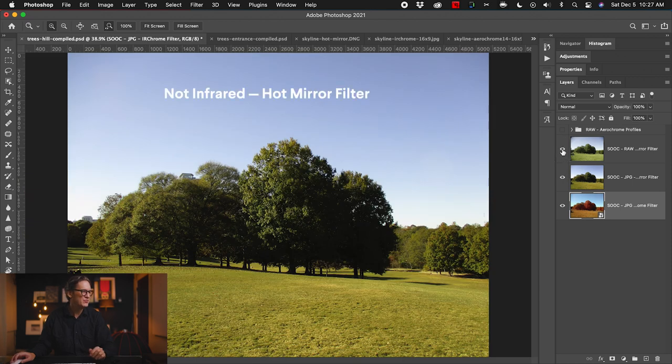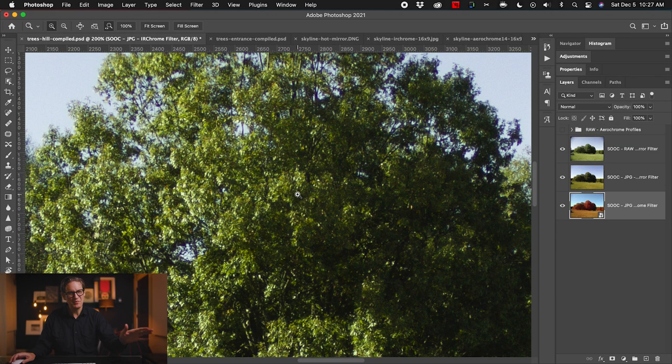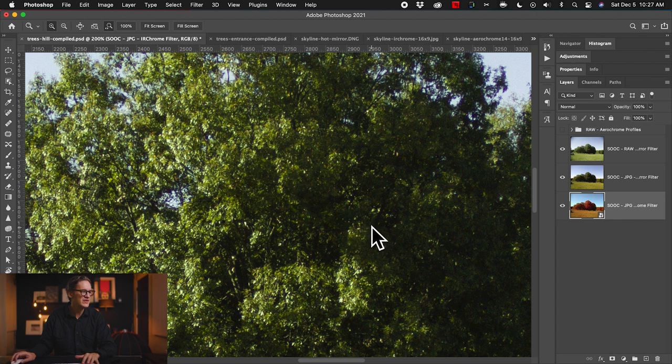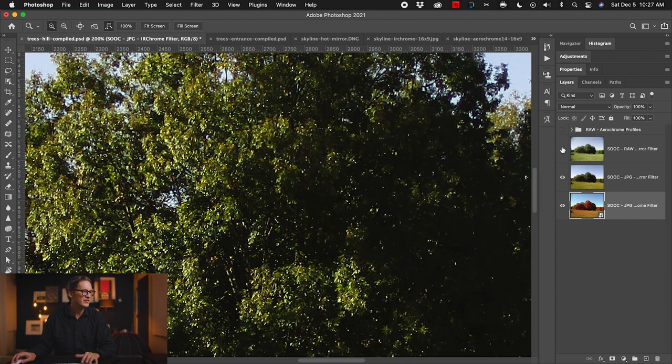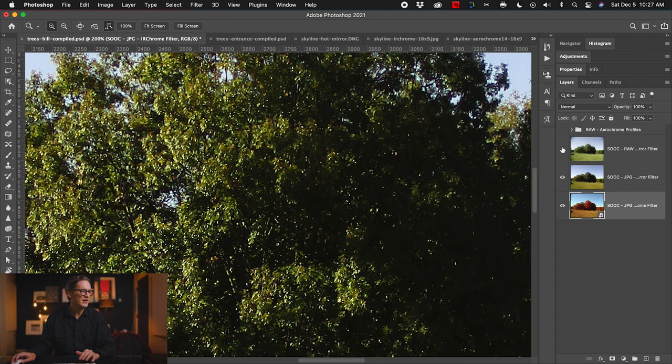So now let's take a look at the raw version of the hot mirror image. I just have to say, it's so crazy to me that you can actually capture raw files on a little PowerShot like this. Don't expect super high quality like you would get with a higher end mirrorless or DSLR or something. Just take a look at the detail in this tree here. And this is the raw version, and I'll flip back to the JPEG. Look at how much detail is lost when the camera converts that sensor data into a JPEG. It's pretty amazing.